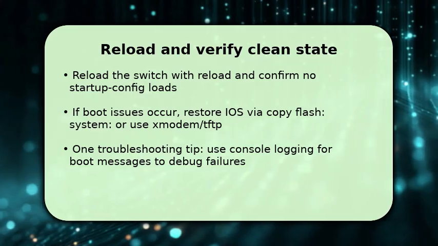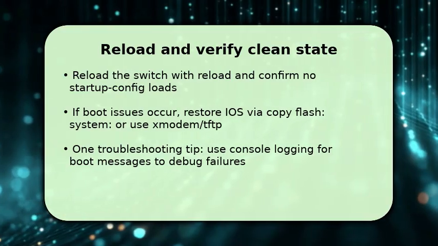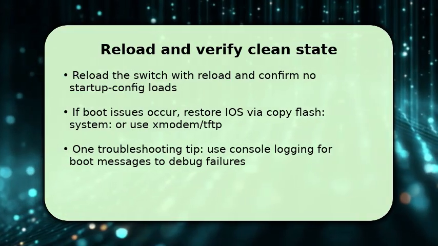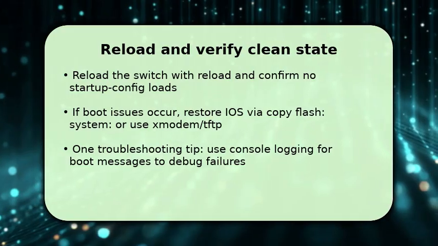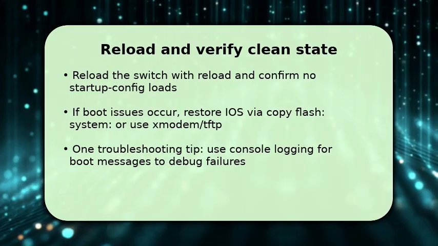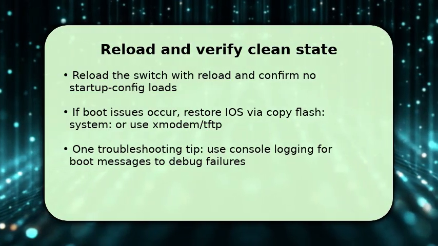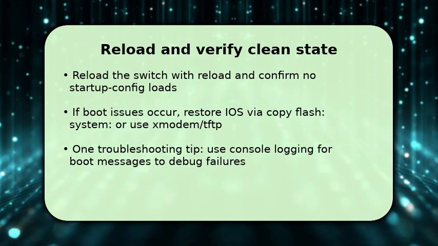If the switch fails to boot or you lose an IOS image, restore it from flash or transfer via TFTP or XMODEM, then set the boot variable and reload. Make sure to monitor the console output during boot to capture errors. This logging is the single best troubleshooting tool to identify missing images or corrupt files quickly.